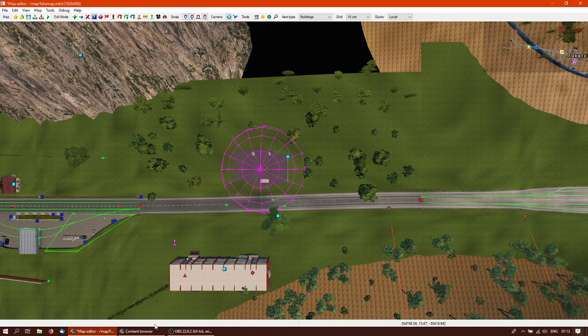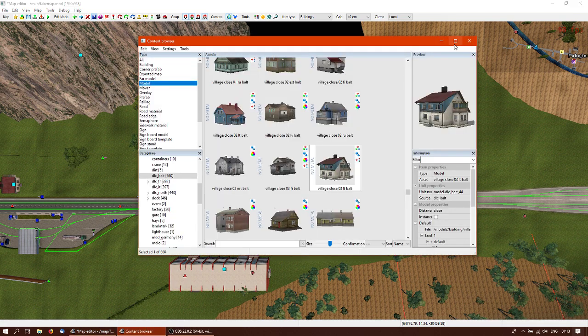And before I close this, I'm going to explain something simple. Why do we need DLCs? Why do I need Italy to play a map about Poland or Romania or, I don't know, Russia? Why do I need a DLC? It's simple, because as a map editor, every DLC brings new materials into the game.